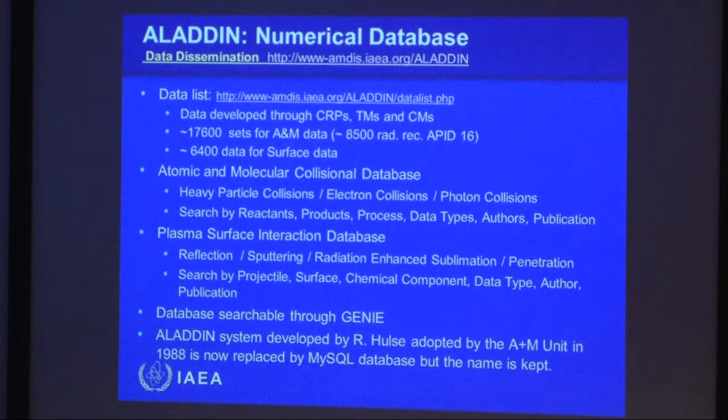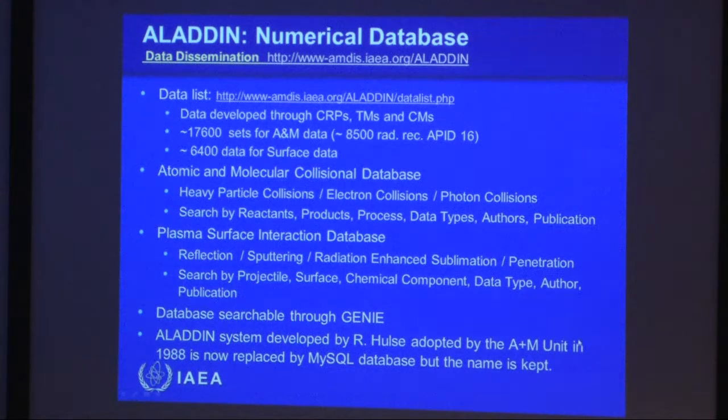We have some 20,000 atomic and molecular data. This is not a place to get data for your CR modeling. If you want to do collisional radiative modeling, you'd better use FAC or RATIP, the codes that generate data for CR modeling. But this is the data people usually use for kinetic codes or radiation hydrodynamic codes, which need a few cross sections, and that's where they go to find good data.